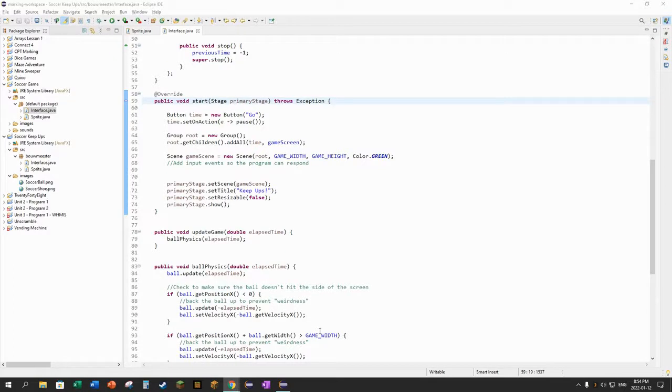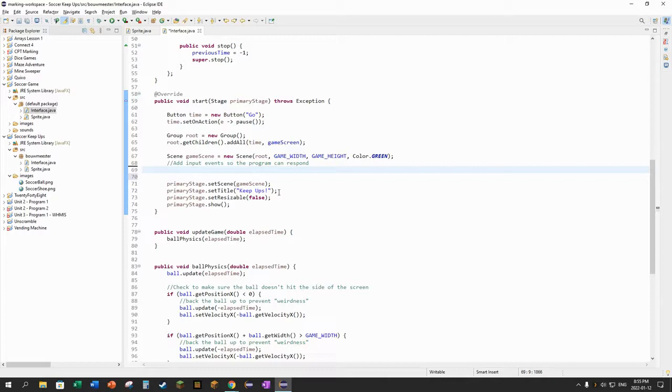So let's start thinking about how to add keyboard input to this game so that I can move the soccer shoe around and actually try to keep the ball up. If you want to have keyboard input for a game, the best object to add the listener for the keyboard events to is the scene. Anything else might not have focus and might miss the key events, but the scene is kind of always in focus and therefore always receives the key events.